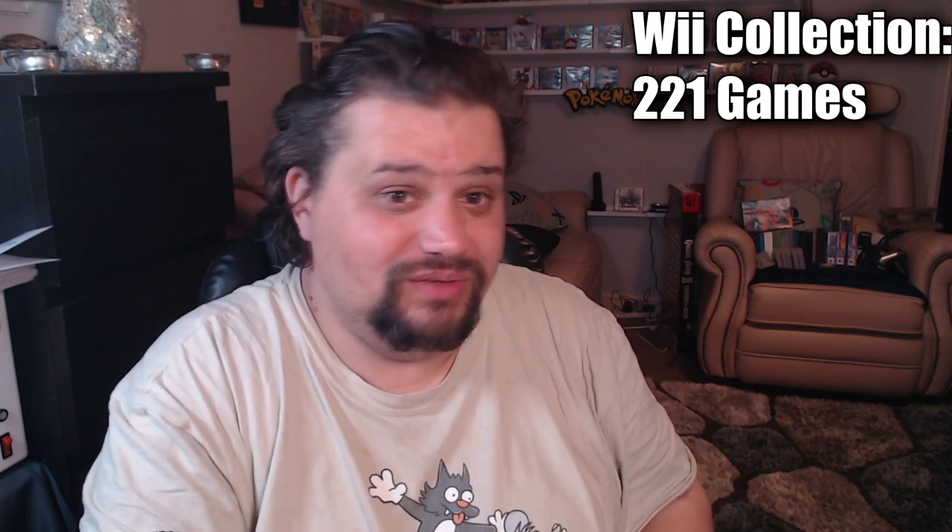These next ones came from a car boot - I think they were two or three pounds each. I've got Wreck-It Ralph, which is a bit of a guilty pleasure - I really like Disney movies and I really liked Wreck-It Ralph because it combined video games with a Disney movie. I also got Rampage Total Destruction - I've still not taken the stickers off this one and it needs a clean, the disc wasn't particularly great, but it was there and I fancied trying it out.